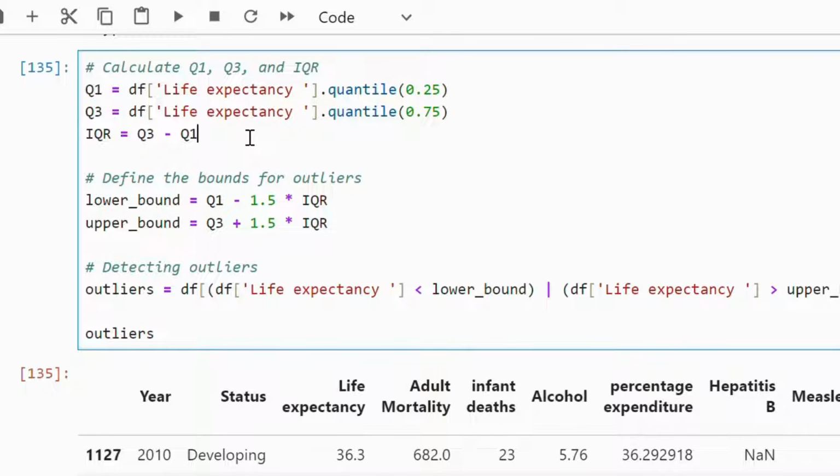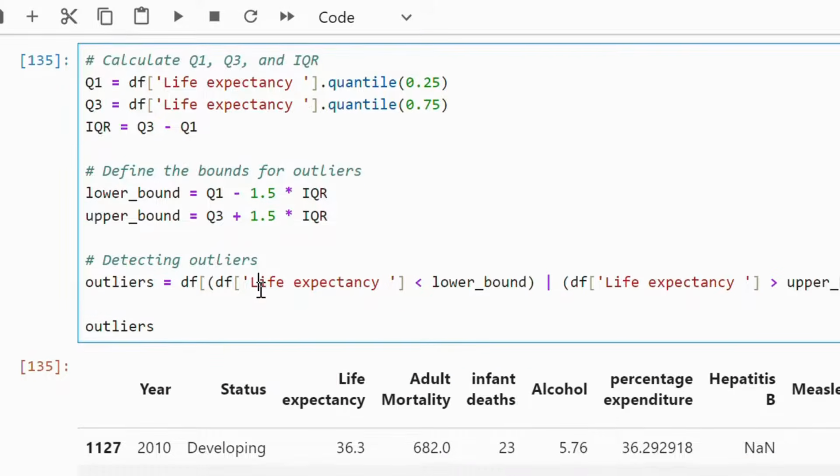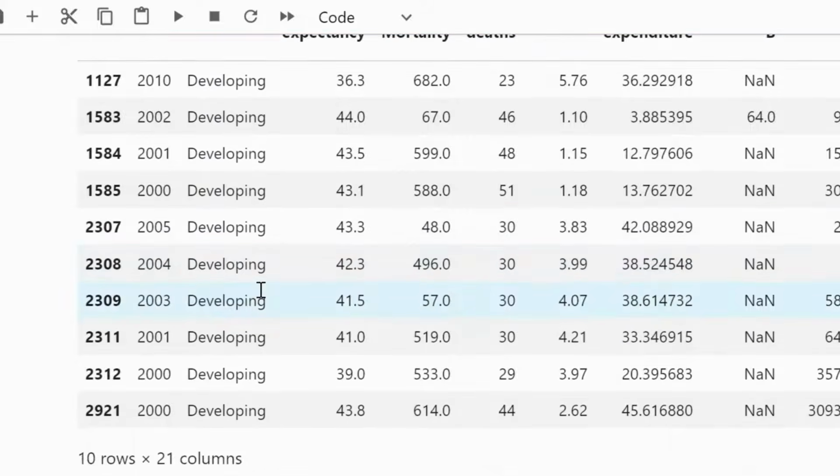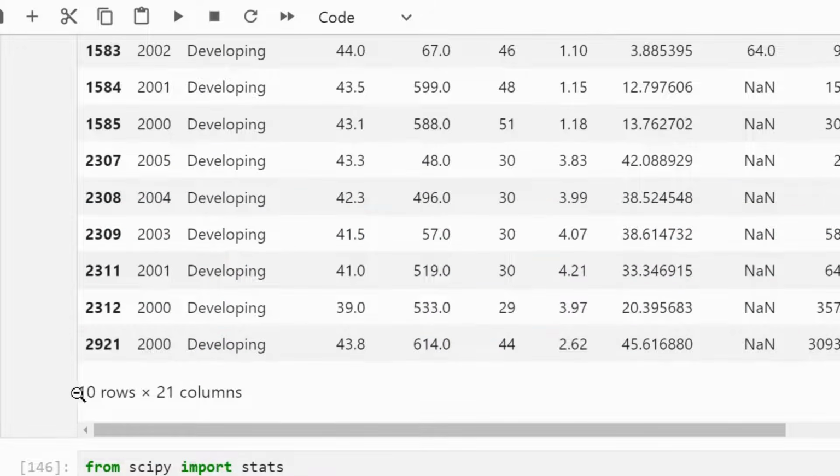Lower bound is calculated as 1.5 times IQR subtracted from Q1 and upper bound is calculated as 1.5 times the IQR added to Q3. Now we will filter only those values that are less than the lower bound and greater than the upper bound. At the end, we can print and see the values that are outliers.